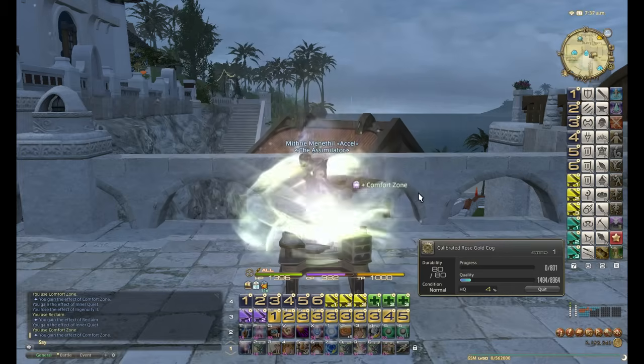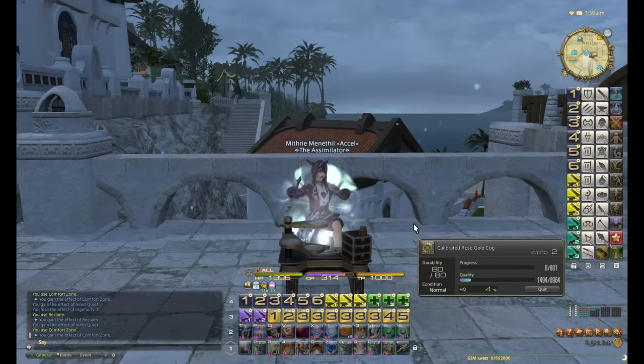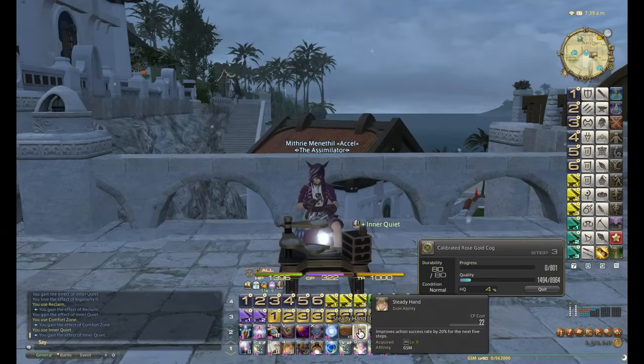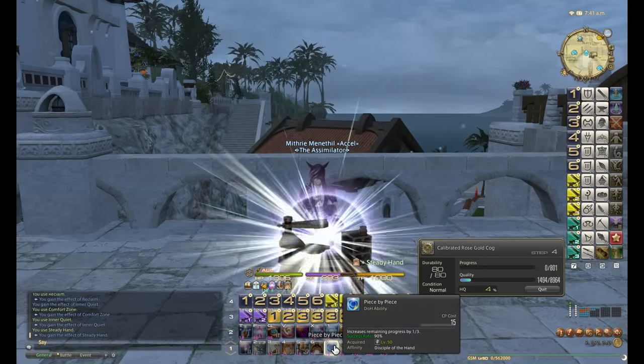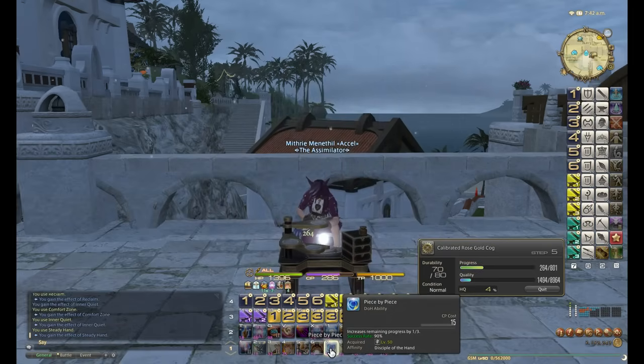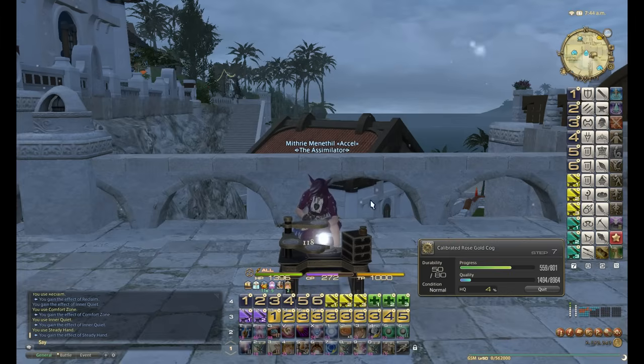So, Comfort Zone. So you see here, I'm always persisting. I'm not giving up. I'm remembering everything I've done before. So Comfort Zone, Inner Quiet, Steady Hand, 4 Piece by Pieces, and then I just have to keep doing this until it works. But I need to make decisions along the way. That's why macros wouldn't work for something like this. If it did work for something like this, it would be one hell of a macro.